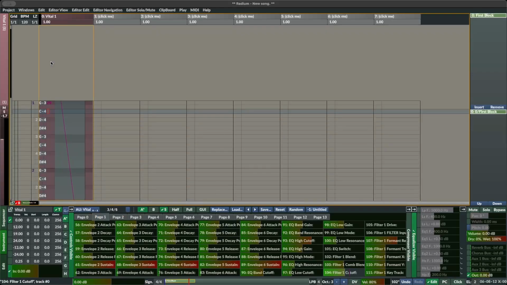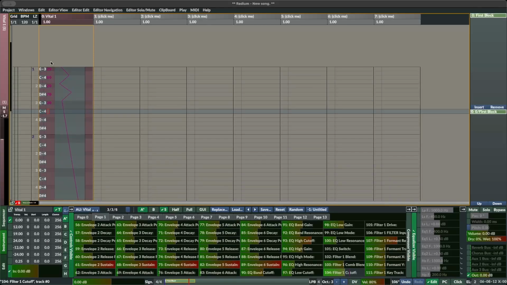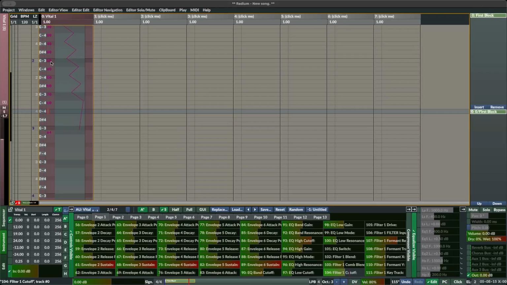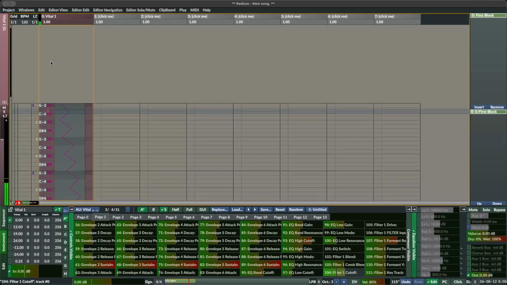Let's say we want to have some more intense action here. I can enter values here. Let's say something like this. We got some zigzag going on, and it sounds like this.